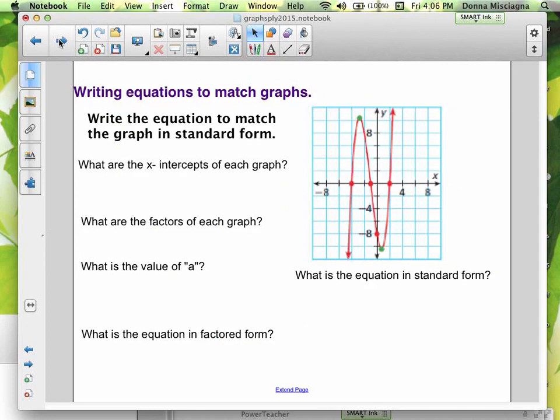This one is in your notes. Okay? It's a little tucked off to the side there. It's on the same page we were taking notes on. It is in your notes, so find that. And let's write the equation of this one.